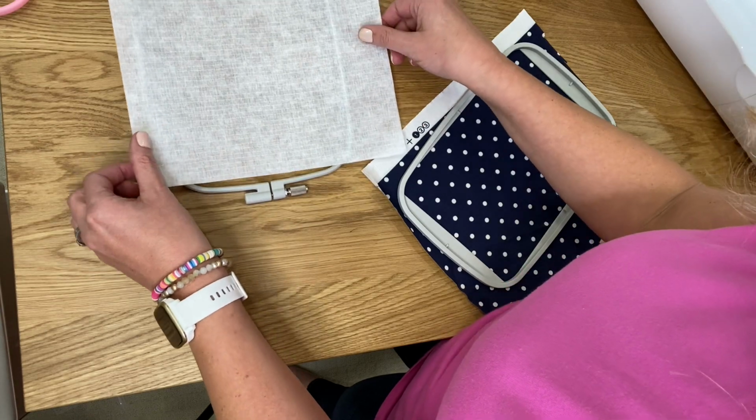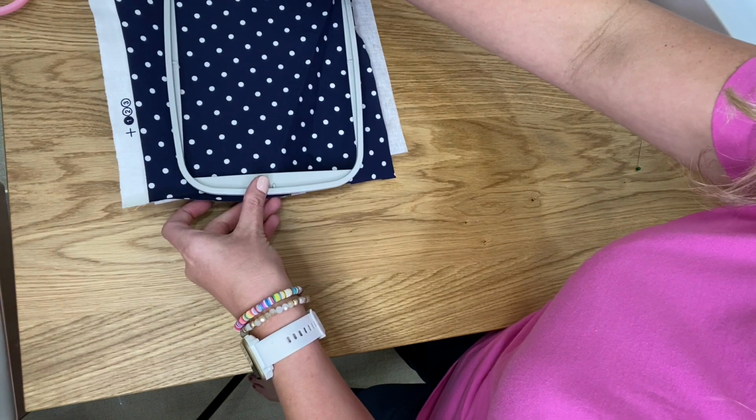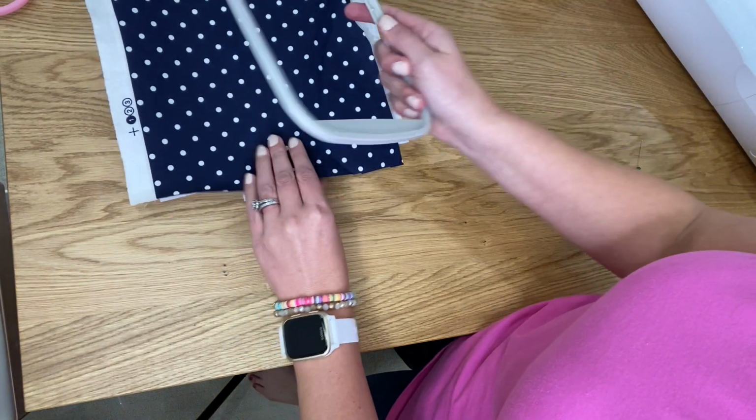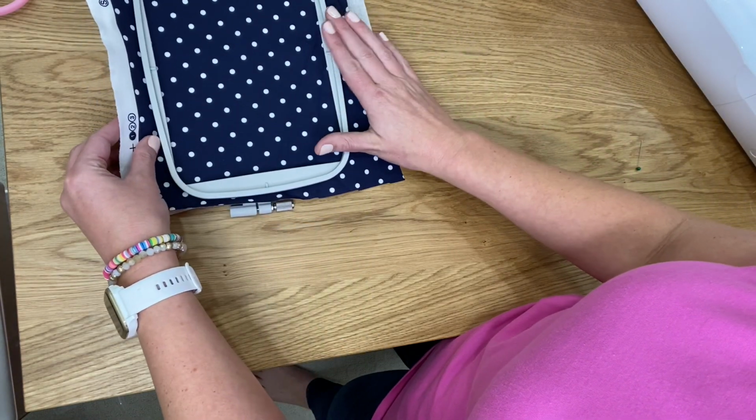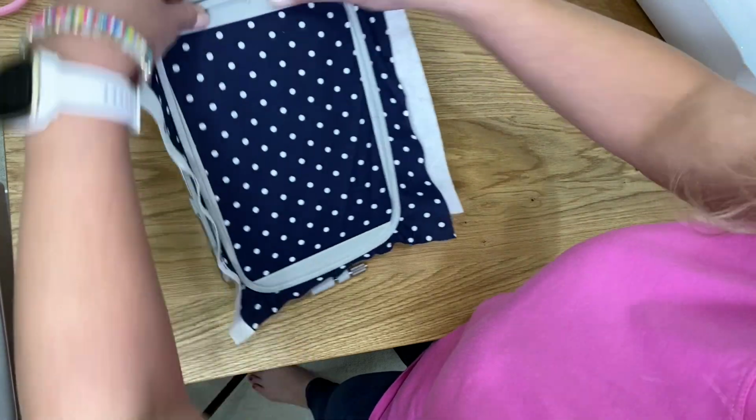So now what we're gonna do is we're gonna take our hoop. And so we've loosened up the frame a little bit. Sorry, my shot is so off. I don't know how I did that. But anyways, I put my stabilizer down, then the fabric, and now I'm just going to take that top hoop and we're going to press it onto the bottom hoop. Firm pressure, we're going to make sure it's nice and tight all the way around.